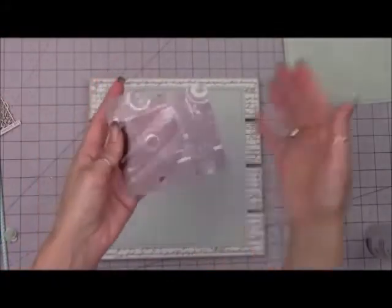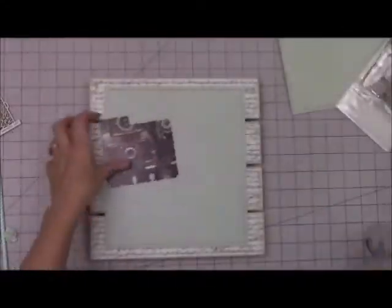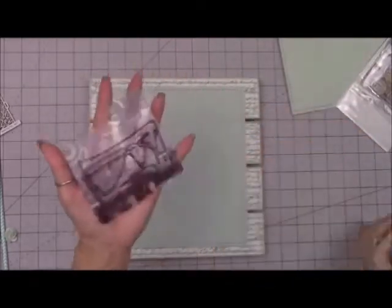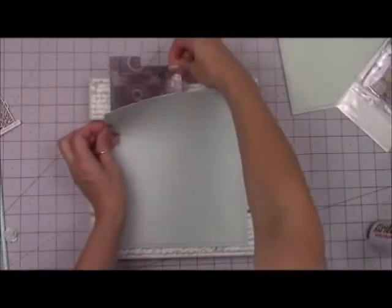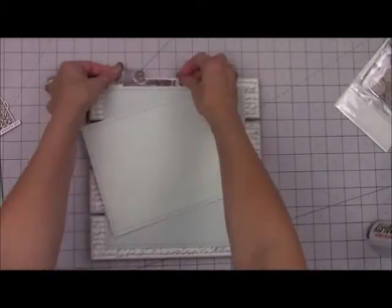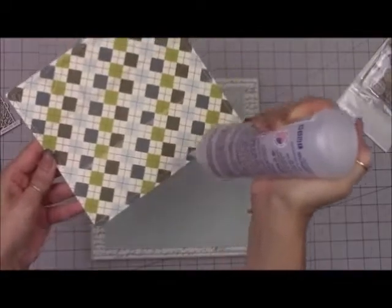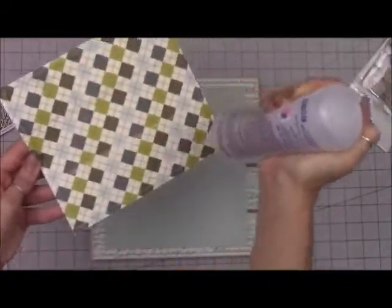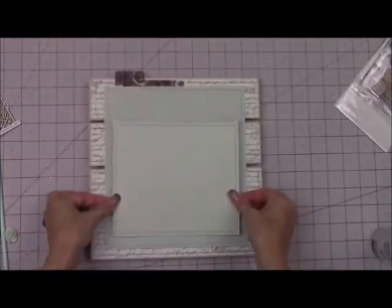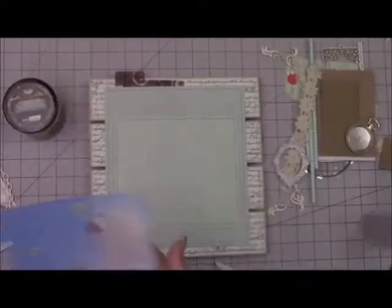I've got this really cool ephemera acetate piece. I got these at Tuesday Morning and I'm just kind of gluing this in the background. I've got some pieces that are bold in color, and so I want to put this as part of the decoration to tie in the other darker colors of ephemera and things that I'll be using on this project today. I want to get that down first since it goes behind the one paper, and then we're going to glue down this last piece here.